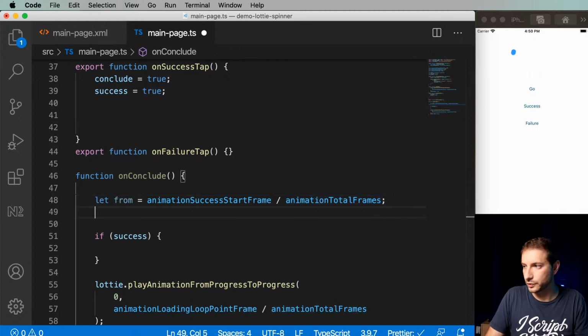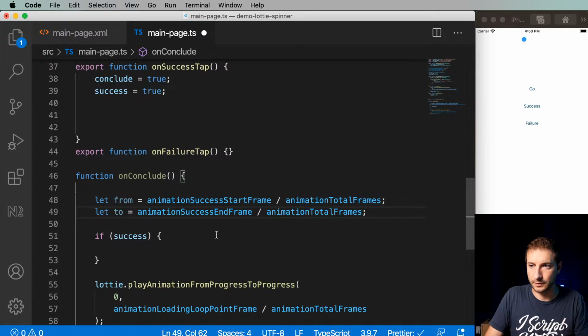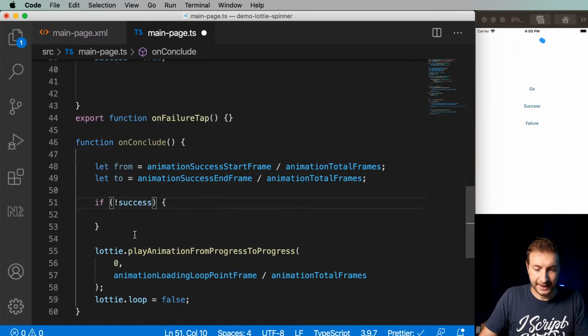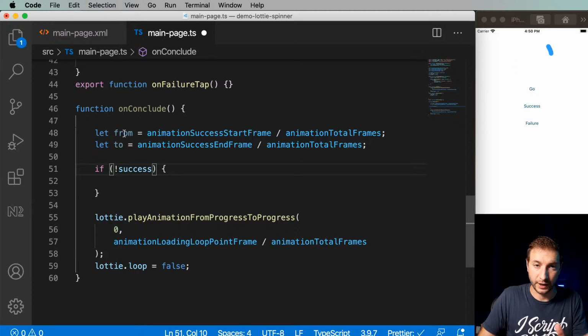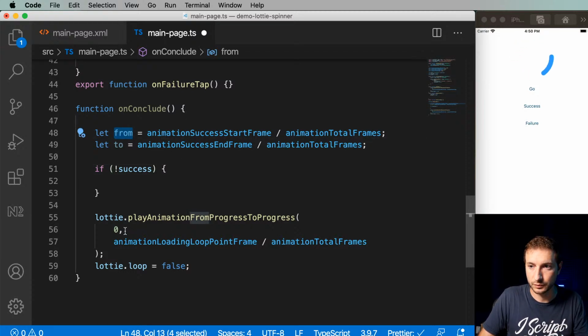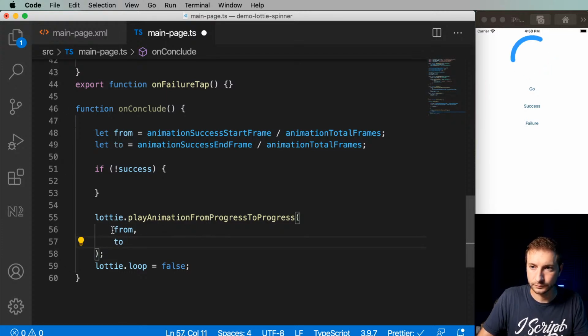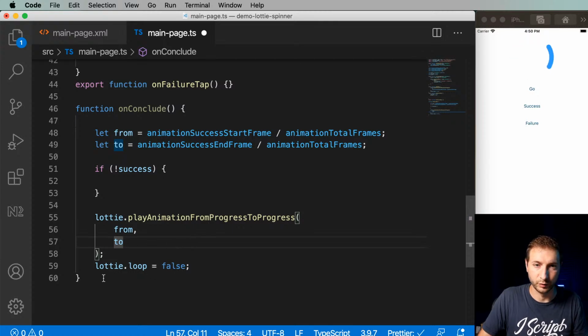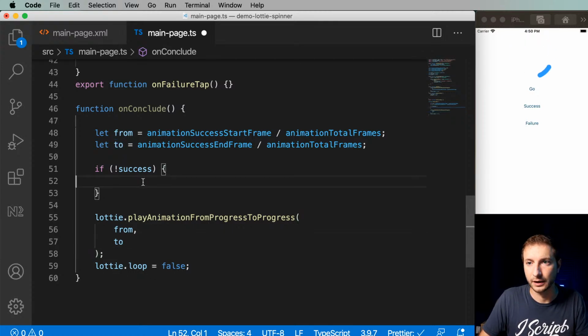And 2 is actually going to be animation end frame divided by total frames. But if we're not successful, so if we are successful, we're going to play from and 2. Okay, so I'm going to put from here and 2 over here. Prettier will fix it once I save the file.